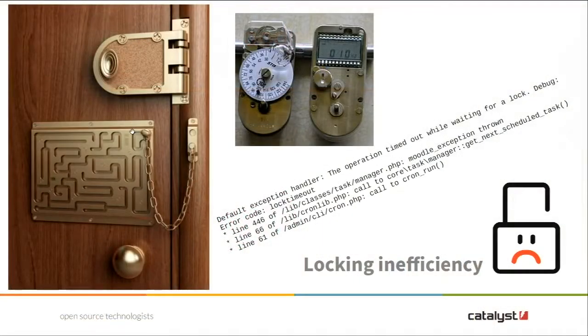Moodle cron relies on starting multiple instances of itself, one every minute, to handle the amount of work. To prevent it from running the same thing multiple times, a locking mechanism was implemented. Meet the lock API. According to the official documentation, the locking system is not meant to be fast, it's meant to be always correct, and hence it will never be super quick. So apart from dealing with one thing at a time, cron also locks and unlocks each task, plus locks and unlocks itself each time it does this, trying to ensure consistency. Just imagine the time lost just fidgeting with the keys.